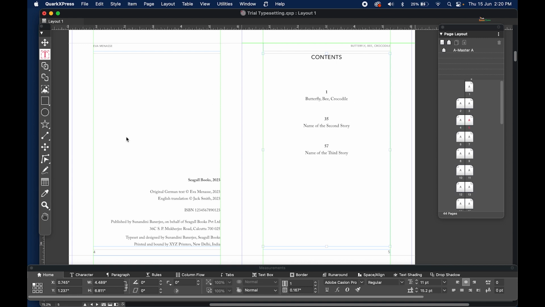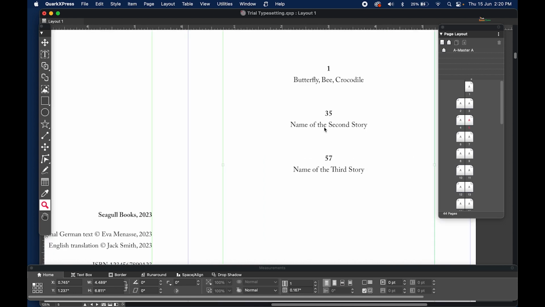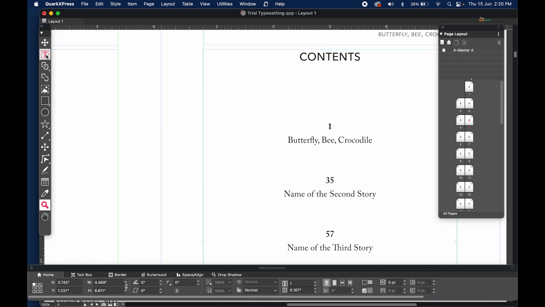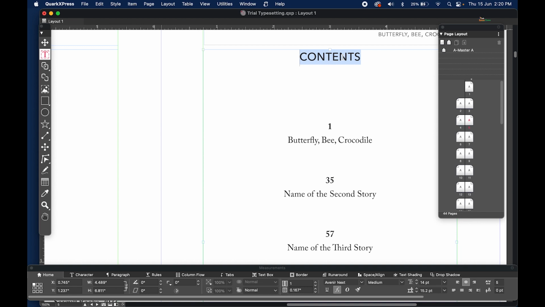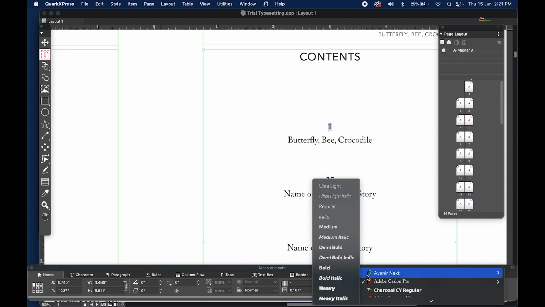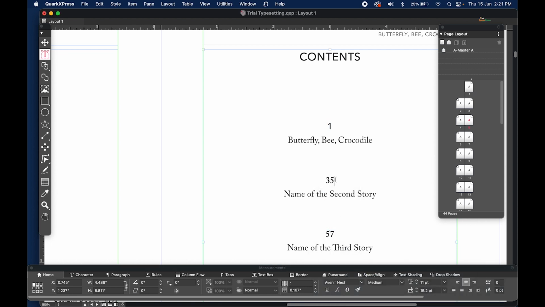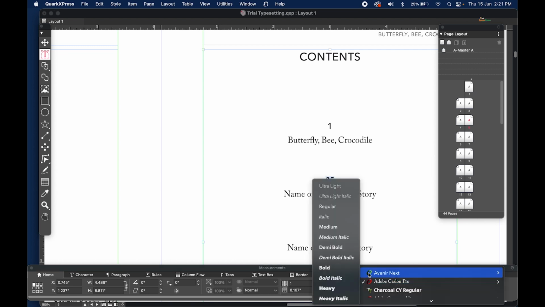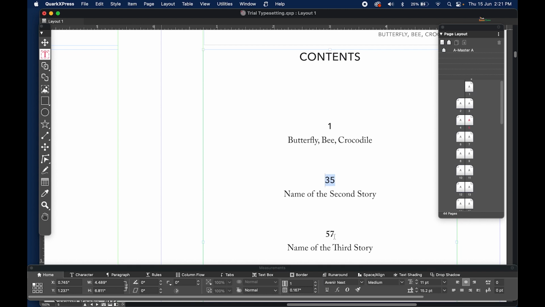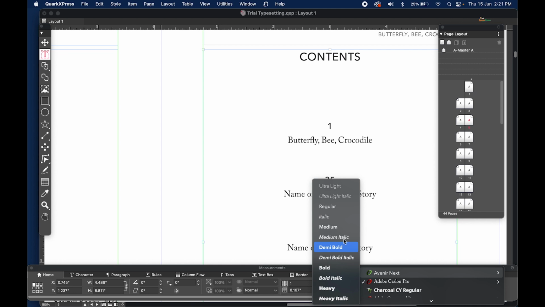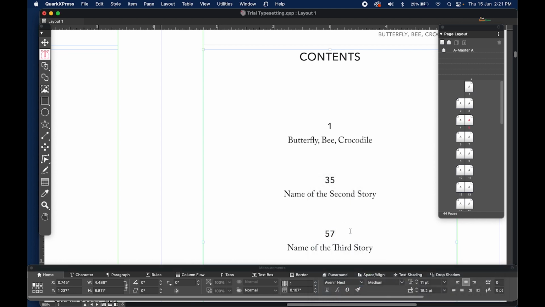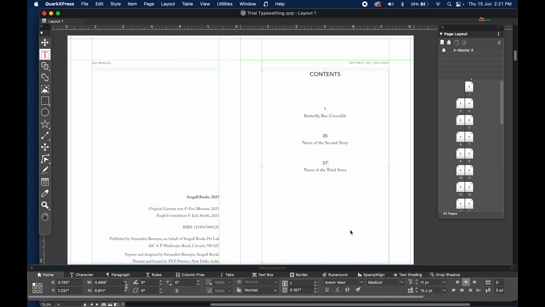Now, having done this, I have another option if I want to be a little more stylized. Another option is to check what this font is. It was Avenir Next Medium, and I can have a non-serif combination even here as part of my page numbers, just to give it a slightly different look. This is by no means mandatory, but you do have the presence of another typeface already in your design, and you can use it intelligently like this to perpetuate the idea of the serif and the non-serif.